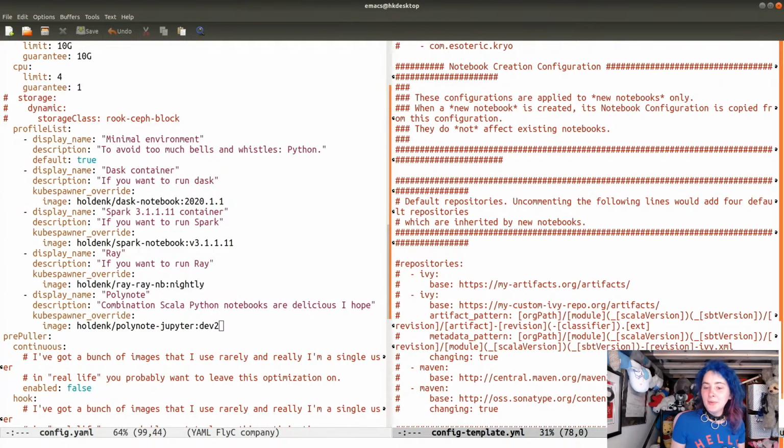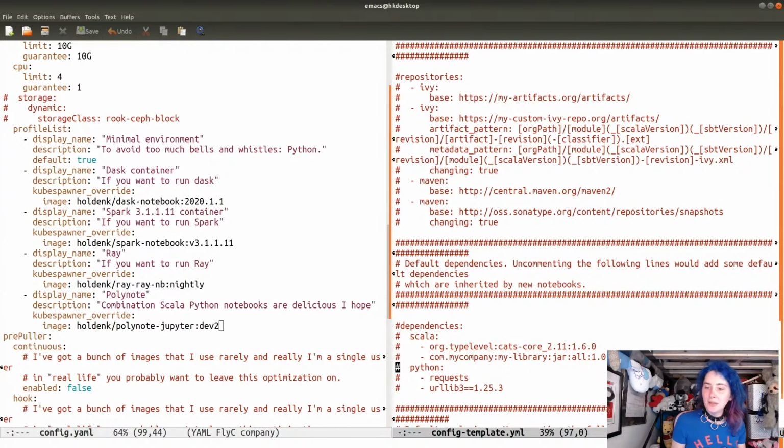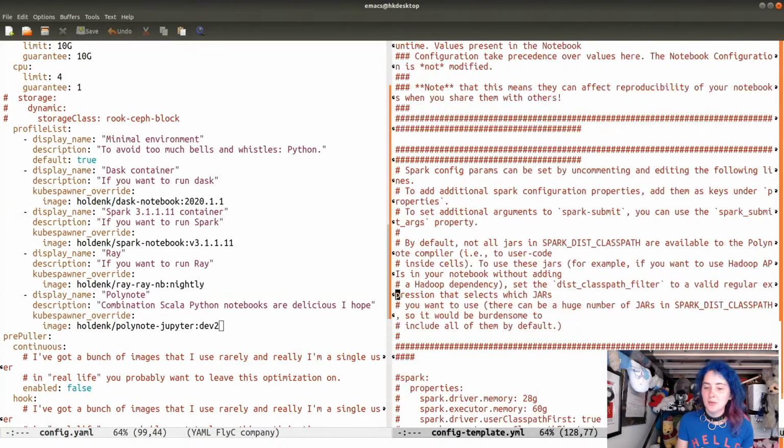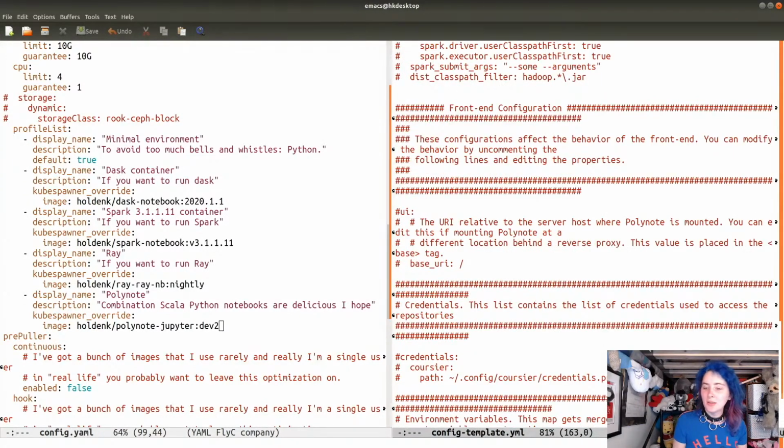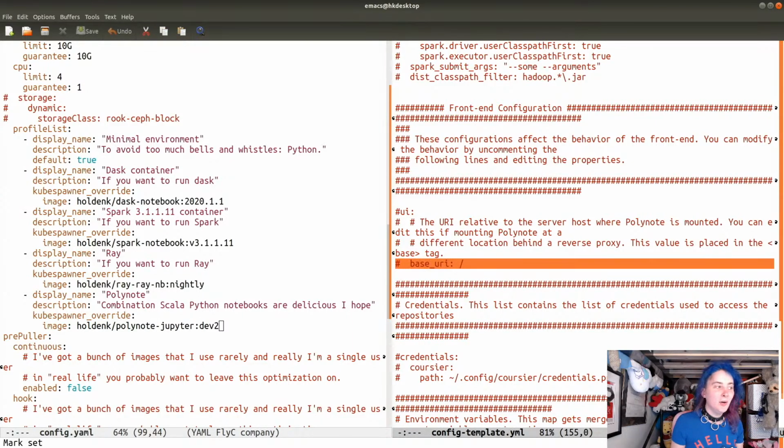Now one thing that I was thinking that we might want to do, okay, dependencies, exclude Spark configuration. We'll get to these things in a little bit. Is we might need to change this base URI. But that's okay.